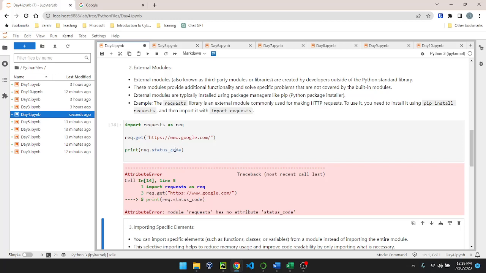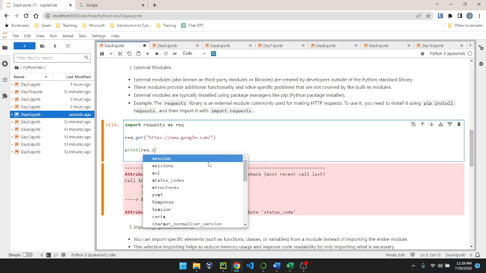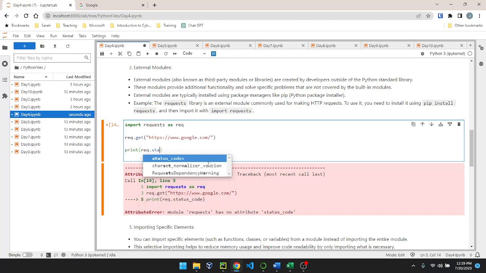Request.status_code. Is that not right? Let's see what we have in our IntelliSense. So it just must be status codes, I guess. Well, I want to get the specific one out. But anyways, we saw the 200.